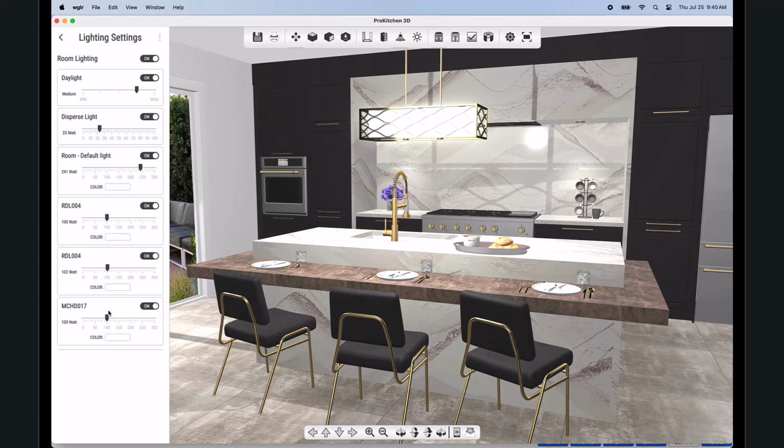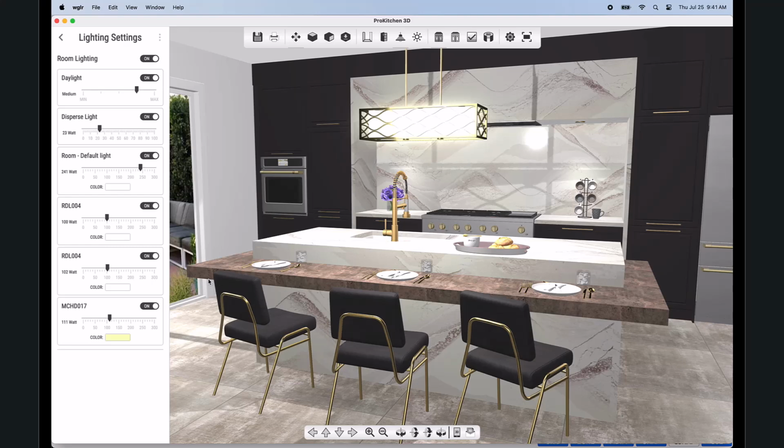Utilize the sliders to adjust intensity level and to select a different color for the bulbs in the fixtures. Left-click in the box next to the word color to open a color gradient selector. Left-click and hold the slider at the bottom to select the appropriate hue. Then, left-click in the gradient above to select the appropriate shade. You will see the color in the sample preview area. Once the desired color has been selected, left-click anywhere away from the control panel to apply.